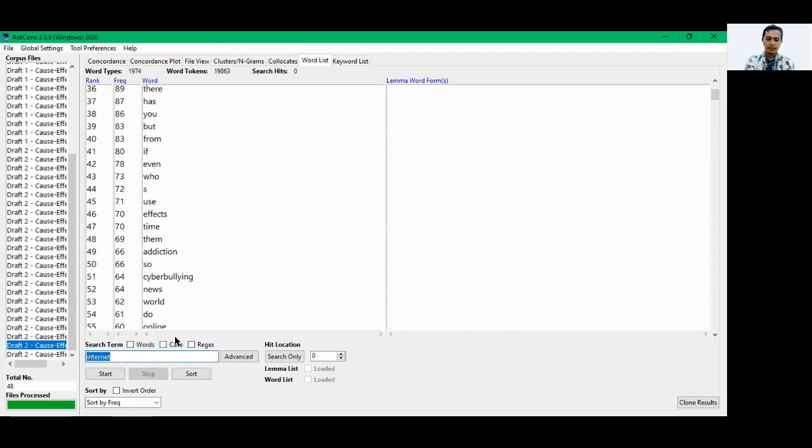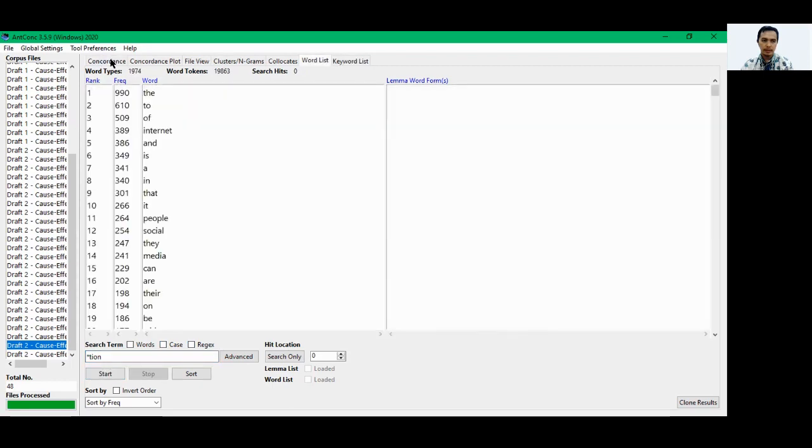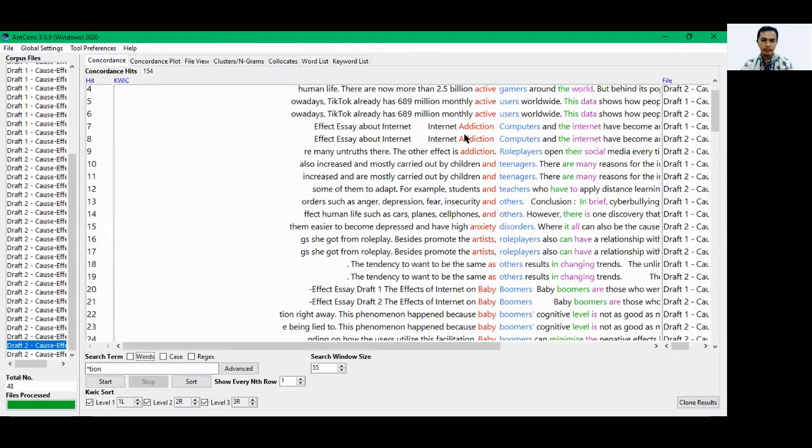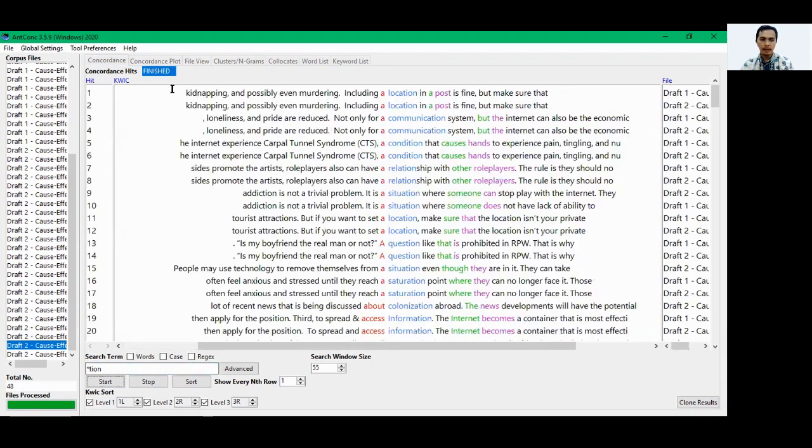Then you can put star ion, like in addiction, nation, and so on. Then you can hit start. Then you can find we have 371 results. This is pretty huge.